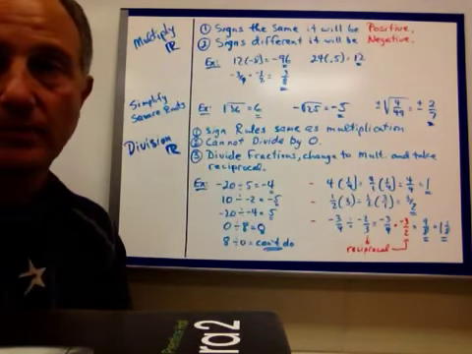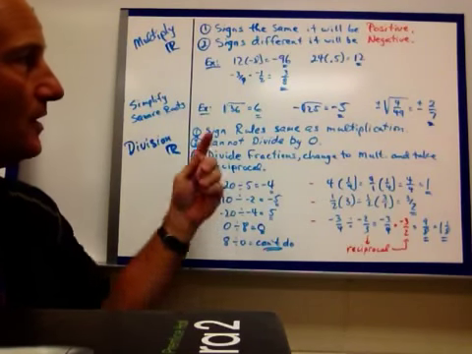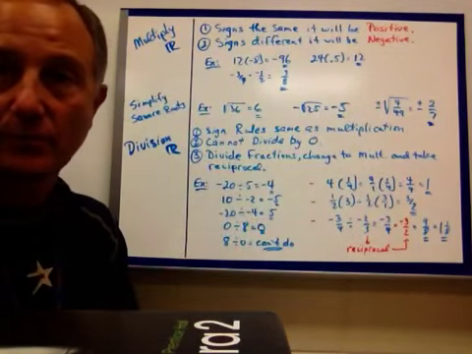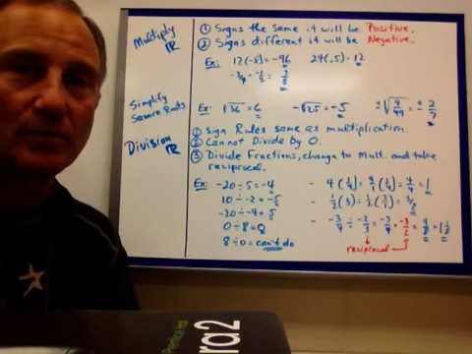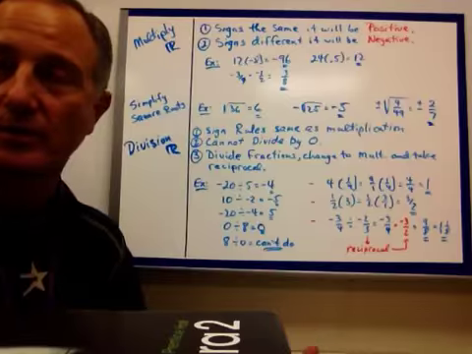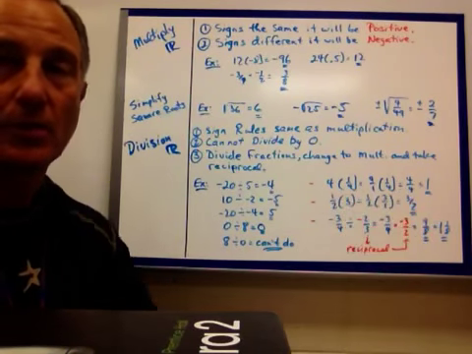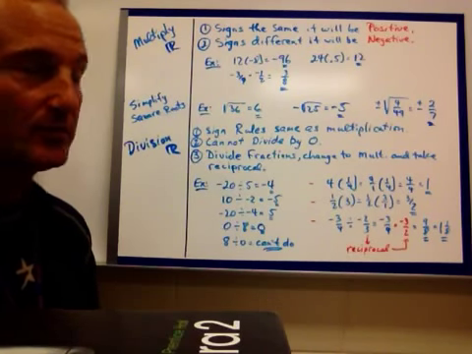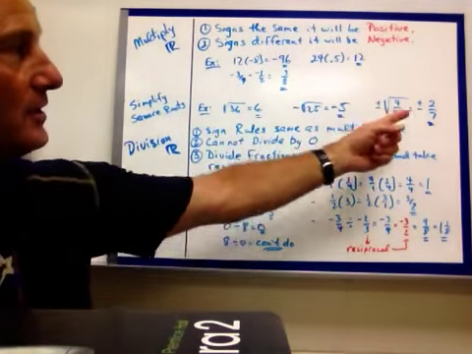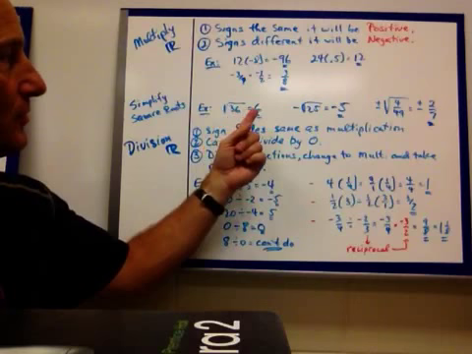Simplifying the square root, again, we have calculators that do this, but you should know the perfect squares. 1, 4, 9, 16, 25, 36, 49, 64, 81, 100, 121, 144, and so on. You know those are perfect squares because when you take the square root, you get integer values. Square root of 36, 6.